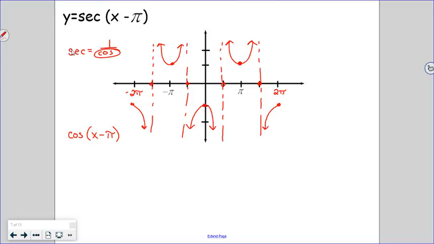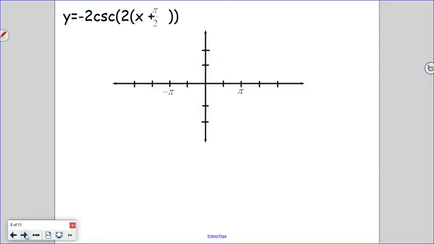All right. We do need to see an amplitude, and we need to see an R O X would be the last ones that are really going to change much in our picture. So let's go through one more example here that has those. I know this example has a lot going on in it, so we'll work our way through all of those different transformations. But negative 2 cosecant 2x plus pi over 2. It's a negative 2, and I think it's a little bit different than what's on your note sheet, so make sure you get that adjusted there. Negative 2 cosecant 2x plus pi over 2.